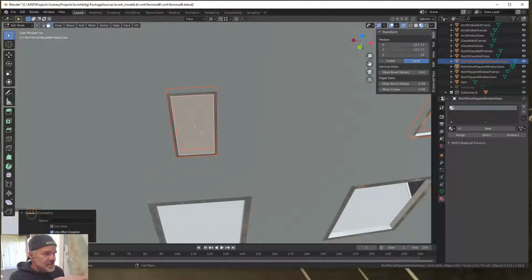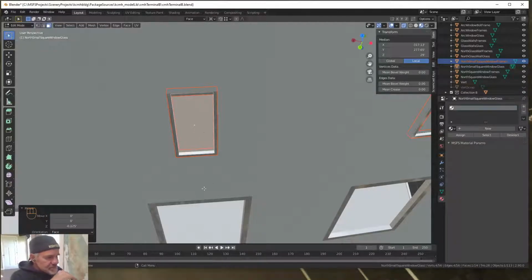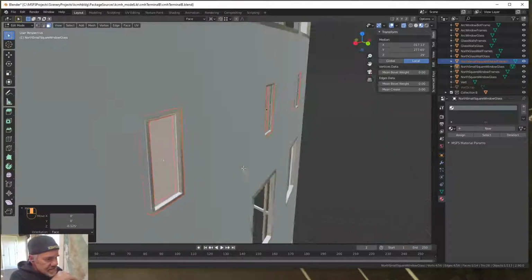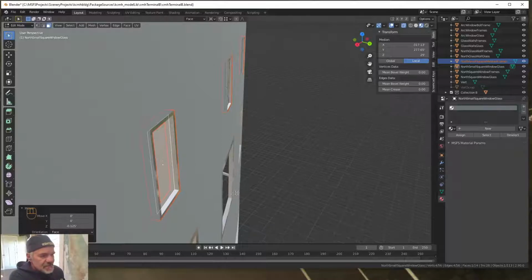With that selected, I do a G Z, and I go minus 0.125, and it moves our pane of glass back in, in coordination with the frame of the window. Okay, so that pane of glass is moved in half the distance of the frame.